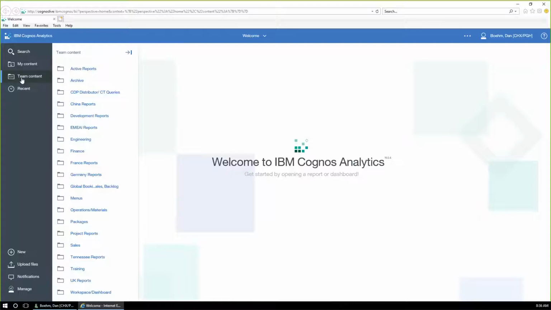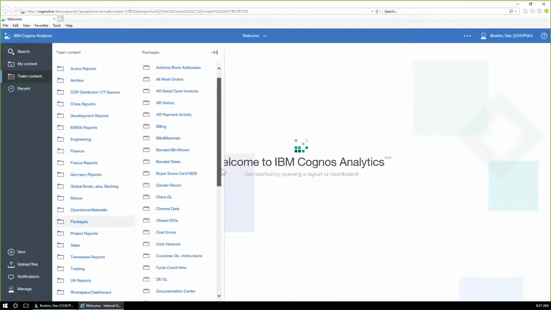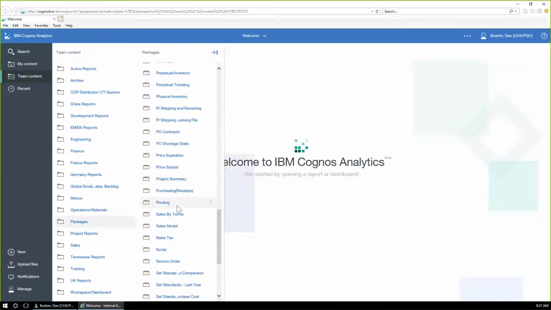If you would, please, let's navigate a bit. Ideally, all of you have a folder called Packages, yes? Please click on the word Packages, and you'll get a second flyout. That will show you a new icon, which is the icon for a package. Again, you may not have access to all of the packages that I have, but I believe most of us, if not all of us, should have access to Global Sales, or at least one of the sales objects.